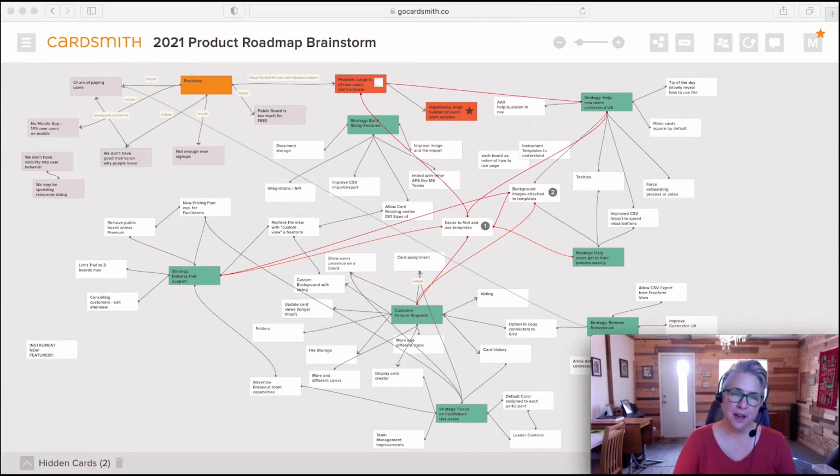So there's a lot going on here, and it's not important that you be able to read this map. This is the messy brainstorming work that we did, and using the concept mapping key of creating relationships between things, we were able to map out and really clarify for ourselves what are all of the problems that we were discussing, and what are all of the approaches or strategies that we had discussed, and how do those relate to all of the opportunities or potential features that we could do.